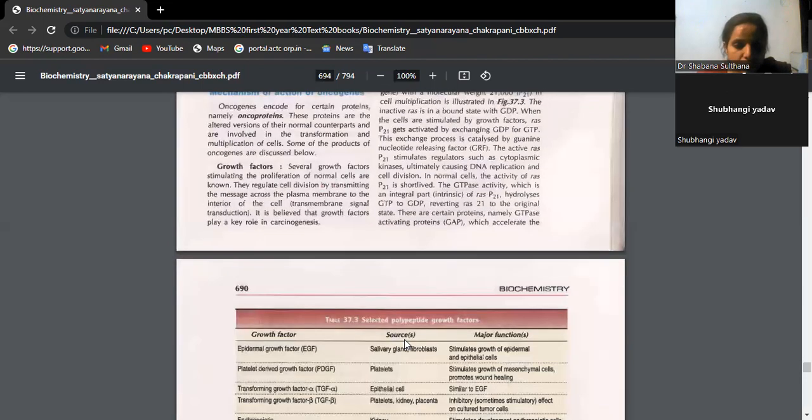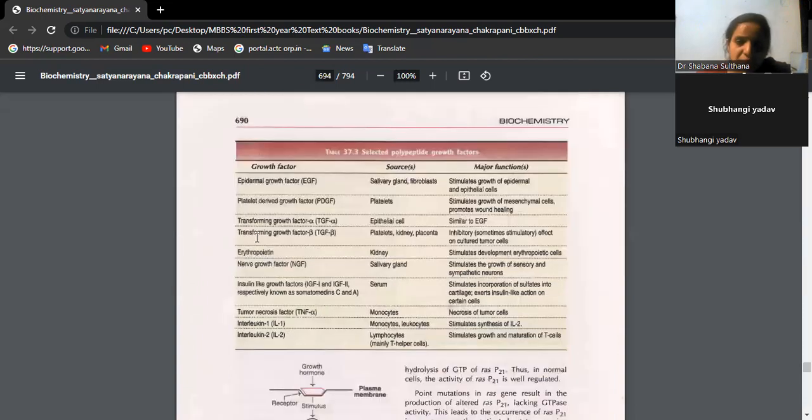Okay. So here it's given in a very simple tabular form, for example, epidermal growth factor. It is released from salivary glands and fibroblast cells. Its function is that it stimulates growth of epidermal cells, covering cells. Isn't it? Surface cells are called epithelial cells. So as long as they are present in normal amount, only normal epithelial cells will grow. But if they are released more and our body is responding more, then it may lead to a cancerous type of change. Anything, like so many examples are there.